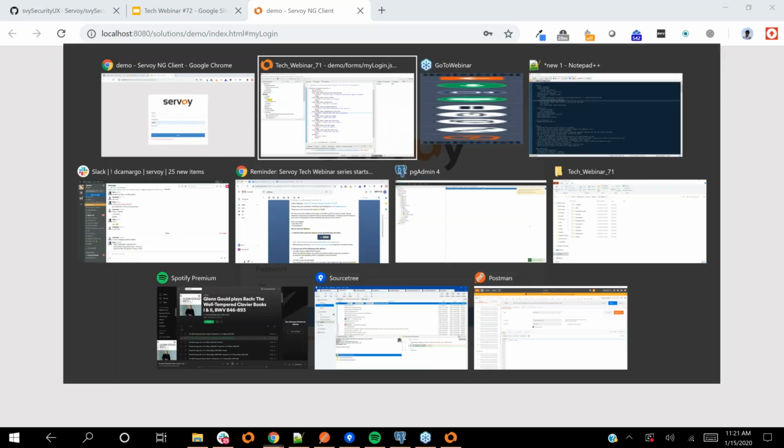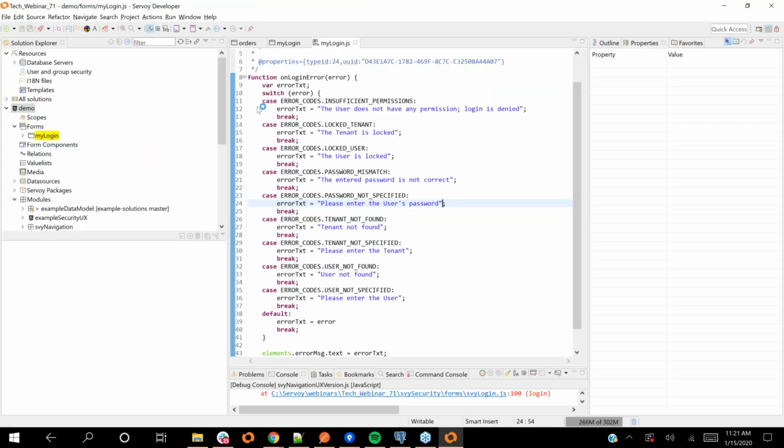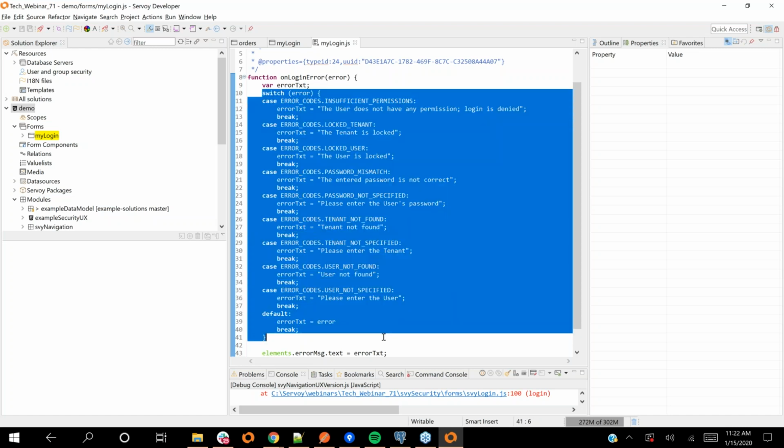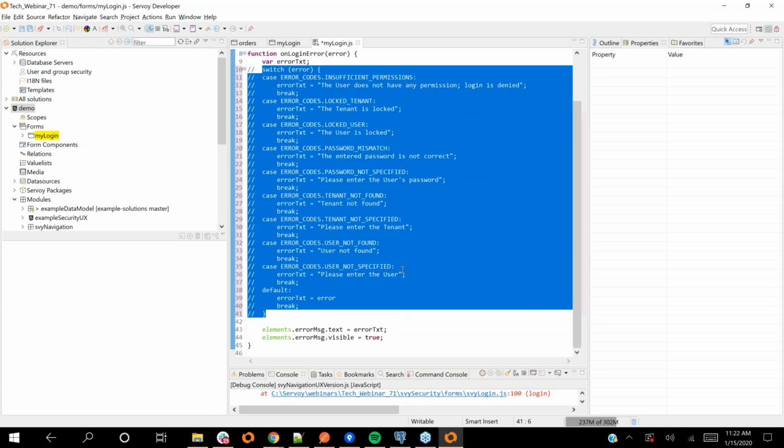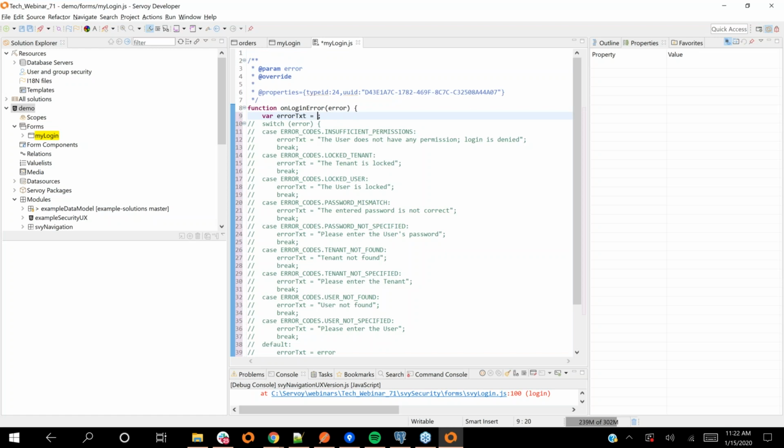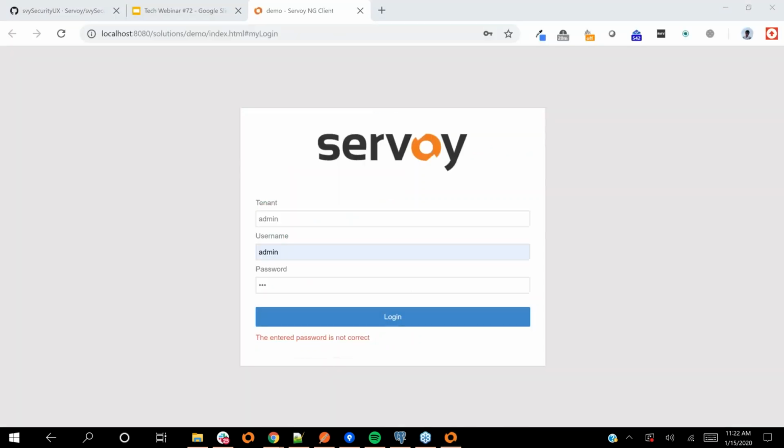So you can see how you could take this a step further. One thing that I might want to do is just hide all of these, and I'll just comment that out and just say credentials. And I don't need to restart for that. So now you can see that it's invalid credentials even if I put a bad password or a bad tenant. It's not going to let me know other information. So just an example. Obviously you can customize the UI.